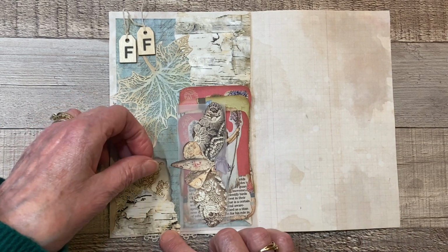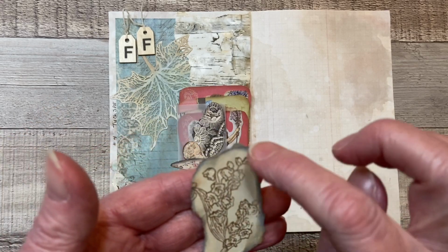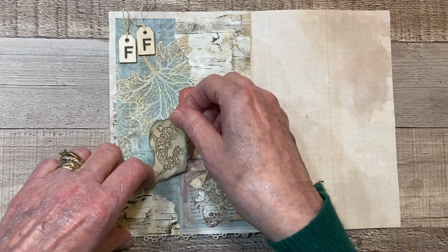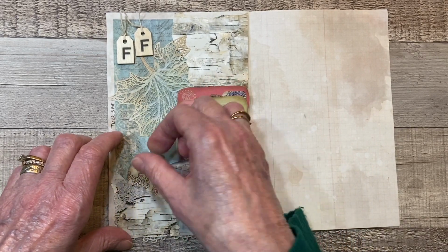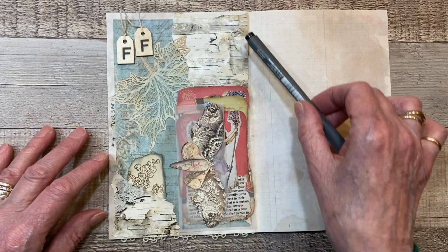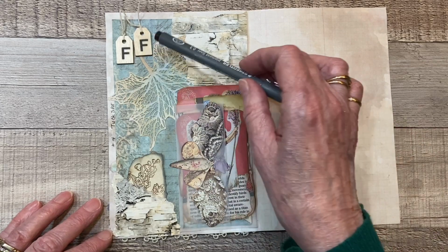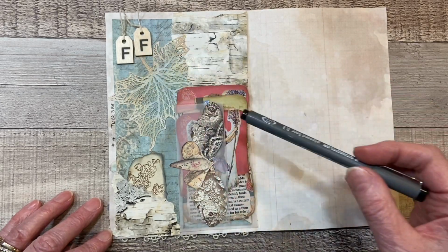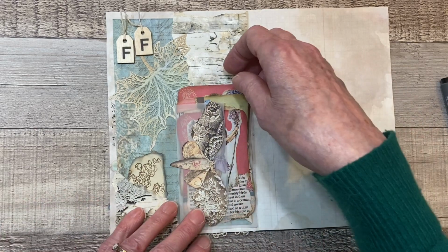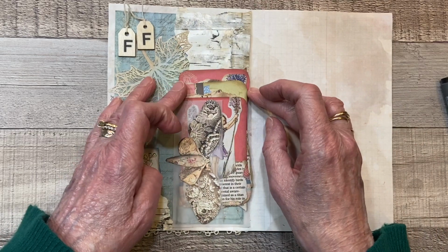And then I have, of course, this other little tuck spot with the Lily of the Valley stamped and some blue ink on the edges and some brown just to sort of bring in that background color a little bit, which ties in with the leaf and of course the colors in the birch bark. And the flower fairies' little wooden tiles also tie in with our flower fairies here. So this was a fun page. I really, really enjoyed this very much.